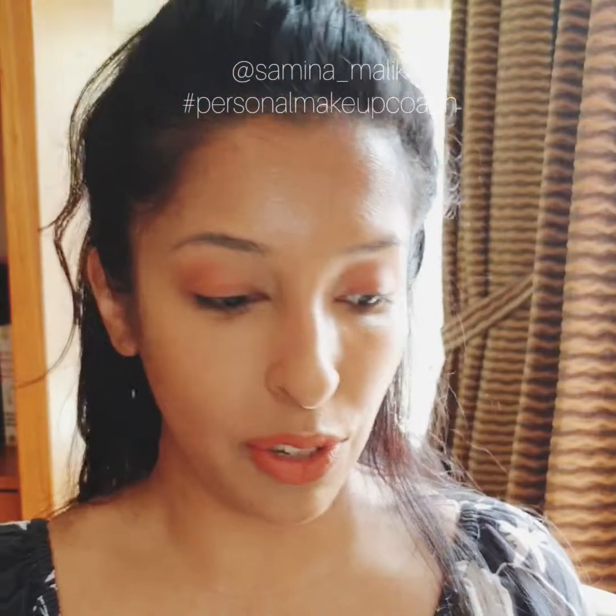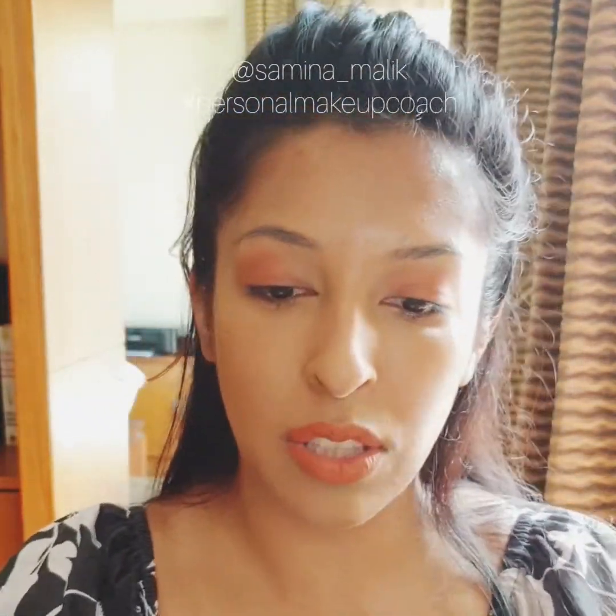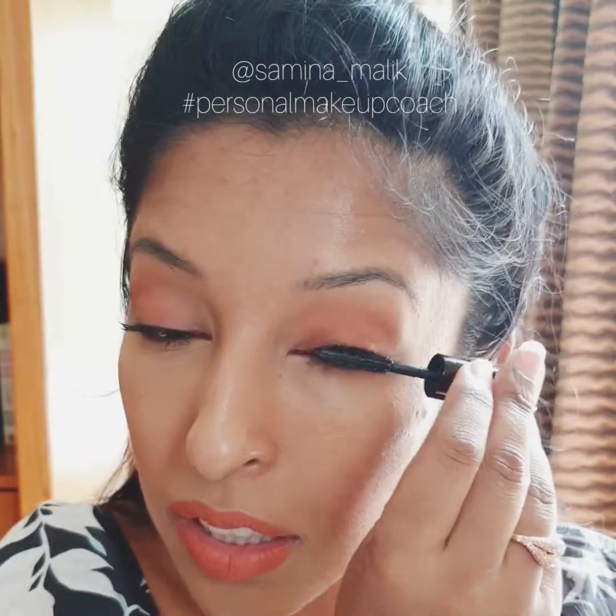You can always put a shadow on top of that if you want, but for those of you who are in a rush, there you go — you've got some color on your eyes. The last thing I'll do to finish off is the Bad Girl Bang mascara by Benefit Cosmetics. I've got the travel one — I love this mascara — and I'm just going to pop that on. Not taking too long doing this.